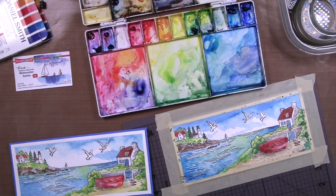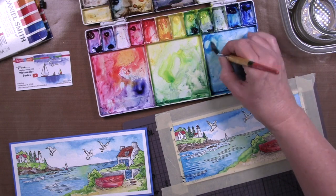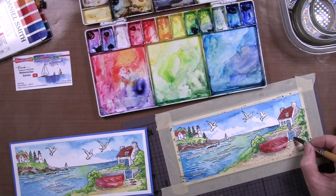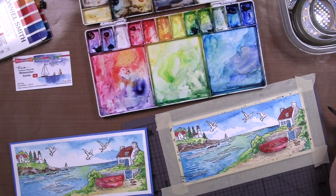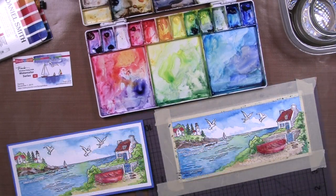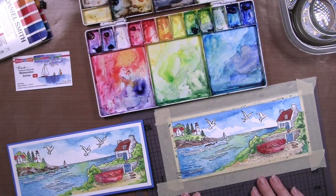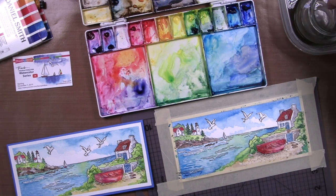So let's see if I've missed anything here. Do a little bit more shading on our little gate. Okay, so we'll let that dry a little bit more before we remove the tape.